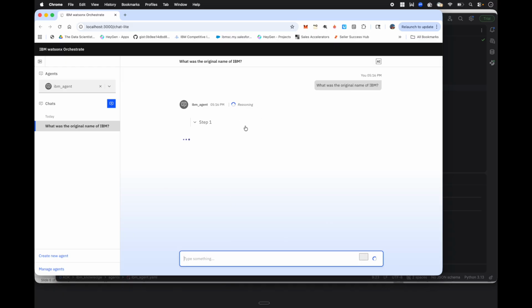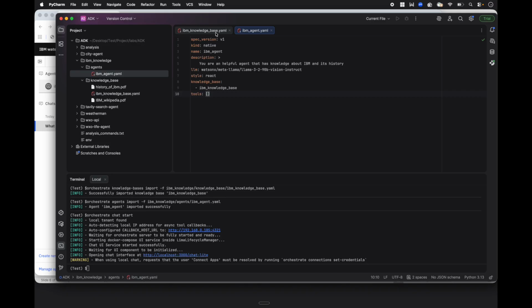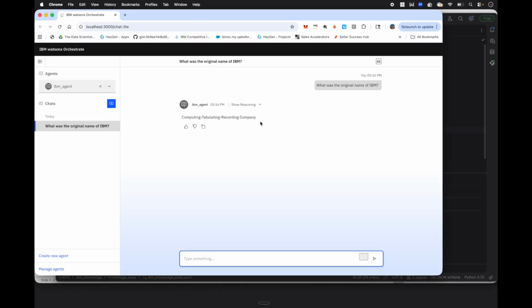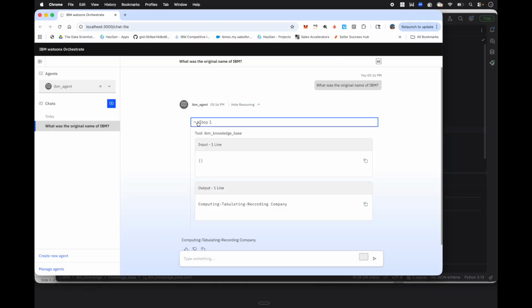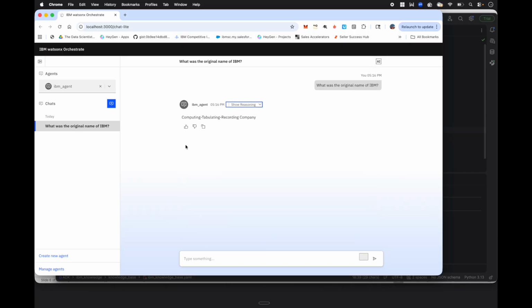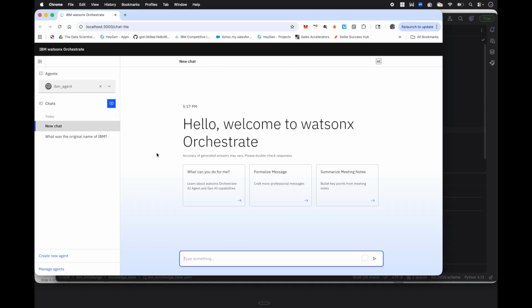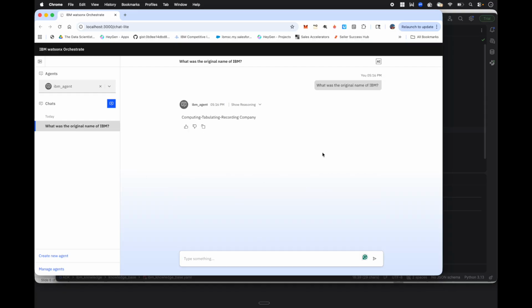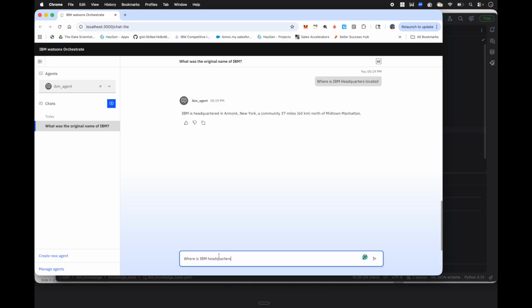It's going to do its reasoning. Sometimes the knowledge base is not available immediately, or it's not available for displaying here. Even though we said citations should show, it's going to take some time to show the citations. As you can see here, it took the value from the knowledge base but doesn't have citations yet. So we'll give it a few minutes and then try it again. Go back and refresh this. Make sure it's available. Go back to the same one. It didn't use any of it. Let's try one more time.